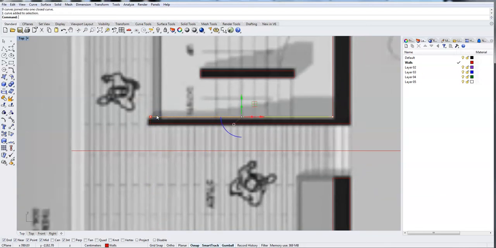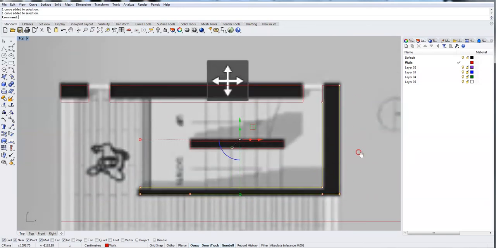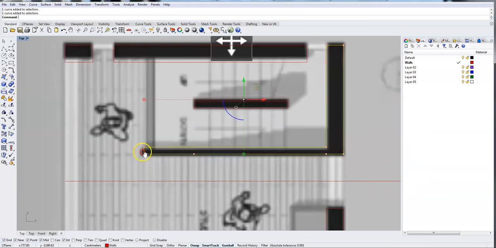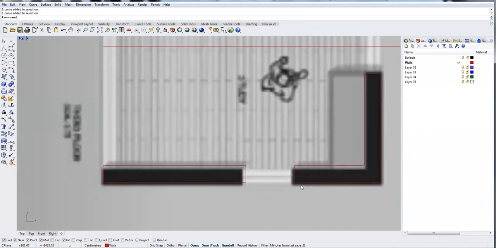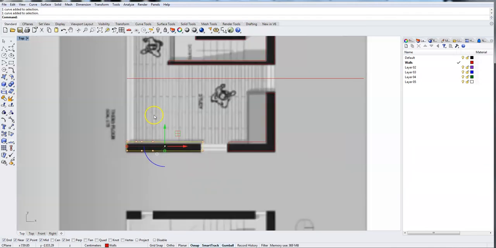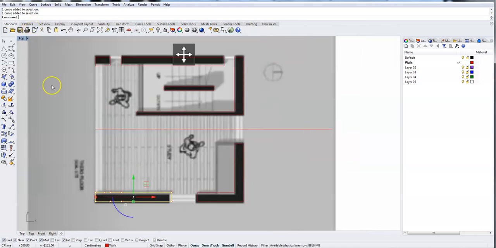Same thing here. Join. And we should be good here. Join. Okay, those are all joined. Closed curves. Looks good here. Looks good here. All right. Now we're ready for our next floor, but that should be it for this exercise. Good job.